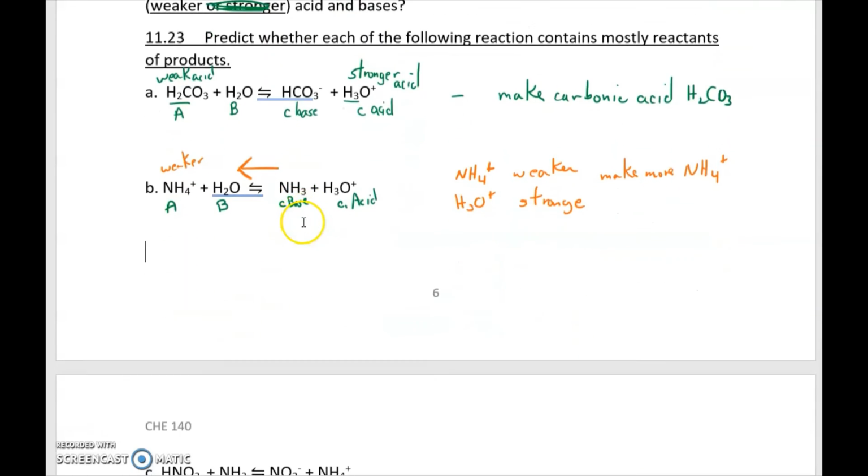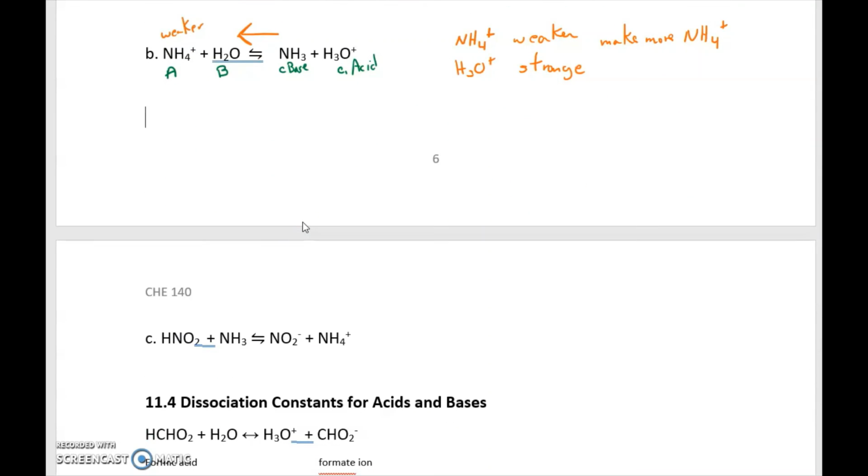So let's look at one more, our very last one. So here we have nitrous acid as our acid. Our other acid, our conjugate acid, is going to be this ammonium ion. We look at our table to see which one is higher. We will see that the ammonium ion is weaker. And so the reaction will go toward the weaker acid.